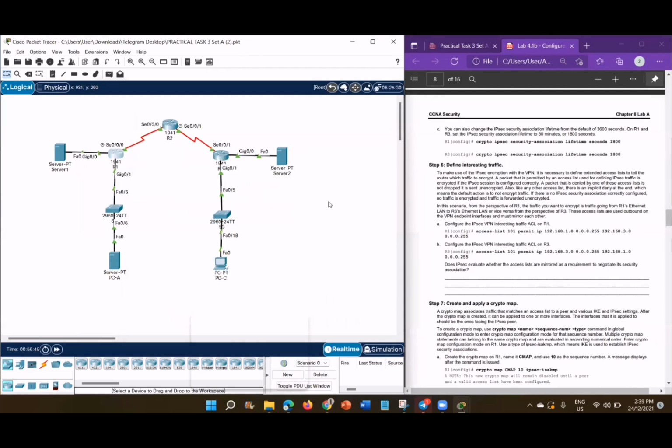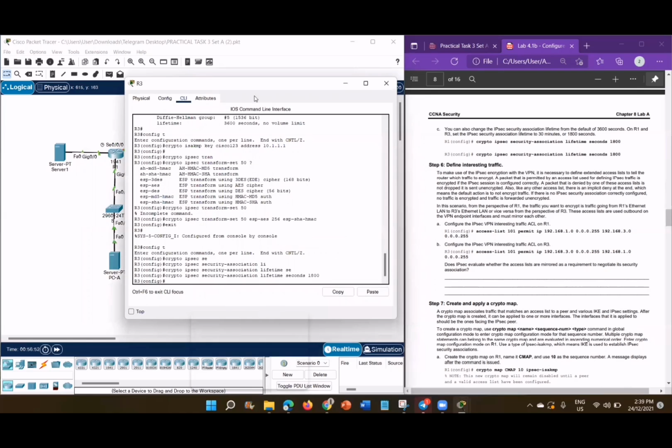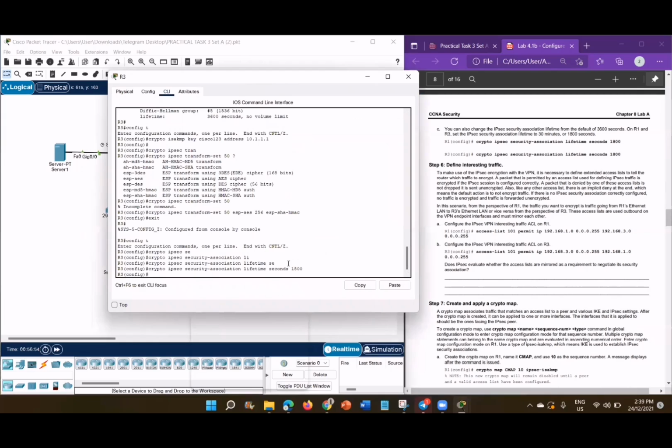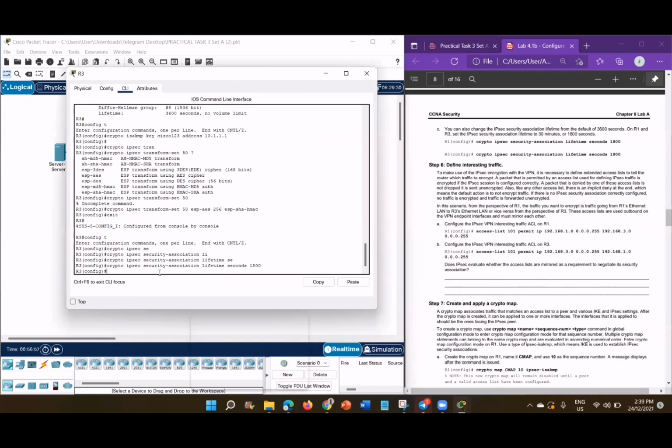Now I go to R3. Same as R1, but change the IP address.